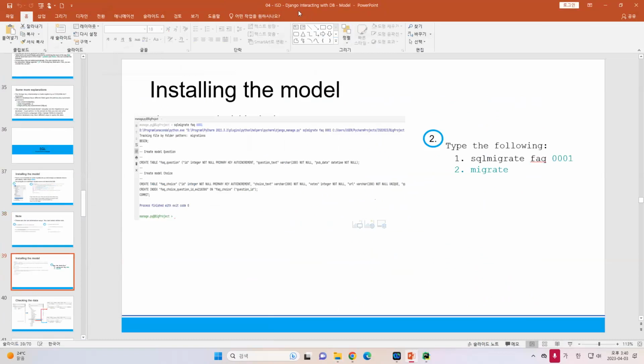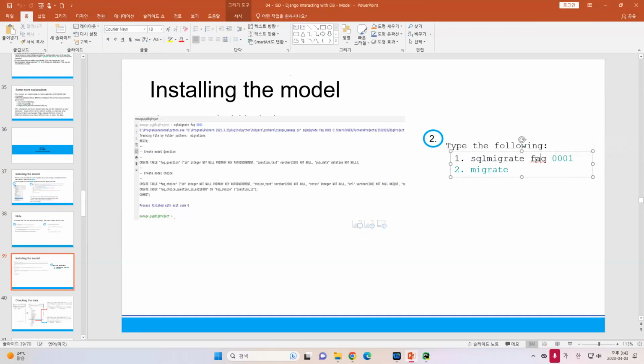Please check. Okay, if there is no problem, then let's try to do this simple one. We will do the SQL migrate. So the SQL migrate means we are going to make the SQL language into the Python file.